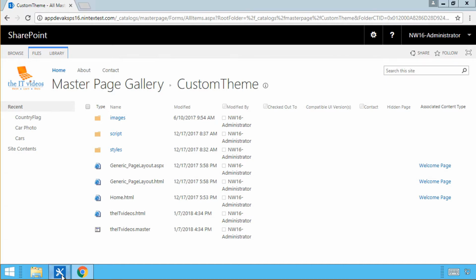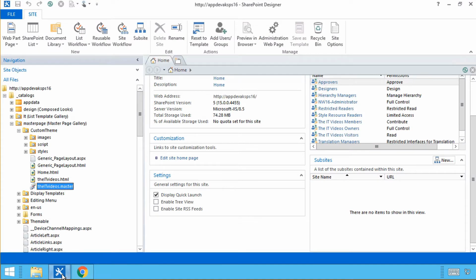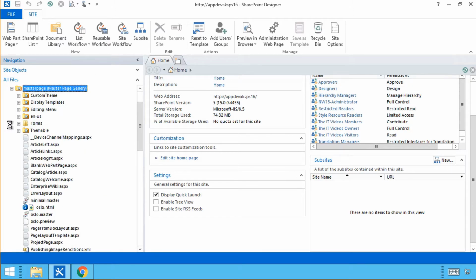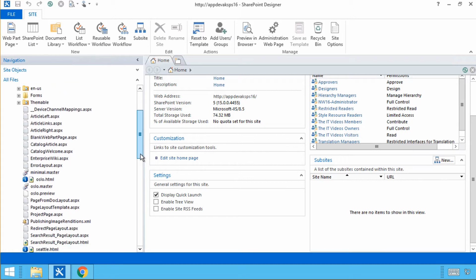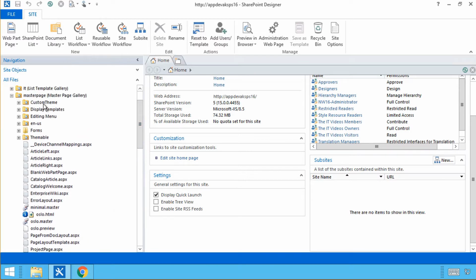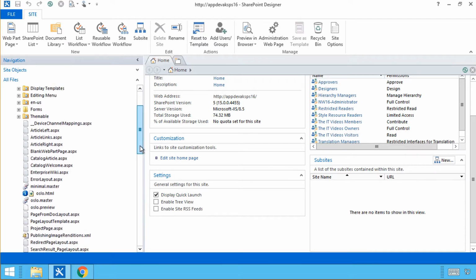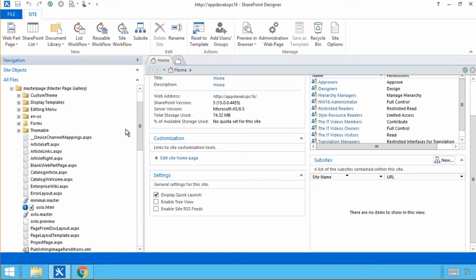Well, let me go back to my SharePoint Designer, and if I just refresh this one, expand the master page, and that got created right here, which is outside of the custom theme folder. So we need to bring this inside of the custom themes folder.